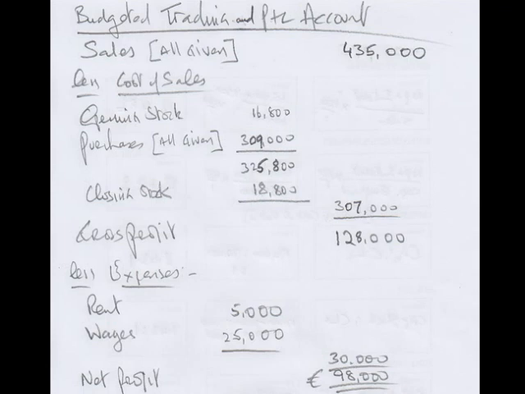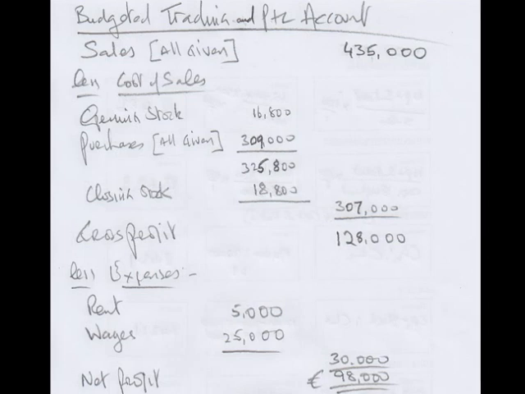Now, in some questions they'll ask you to calculate depreciation as well, and we'd have to pay attention then to the fact that we had fixed assets to begin with for the whole 5 months, but then that we bought another fixed asset, equipment, just for the last month, and we'd only have a month's depreciation on it. Anyway, in this case, only 2 expenses totaling €30,000, giving us a net profit of 98,000.